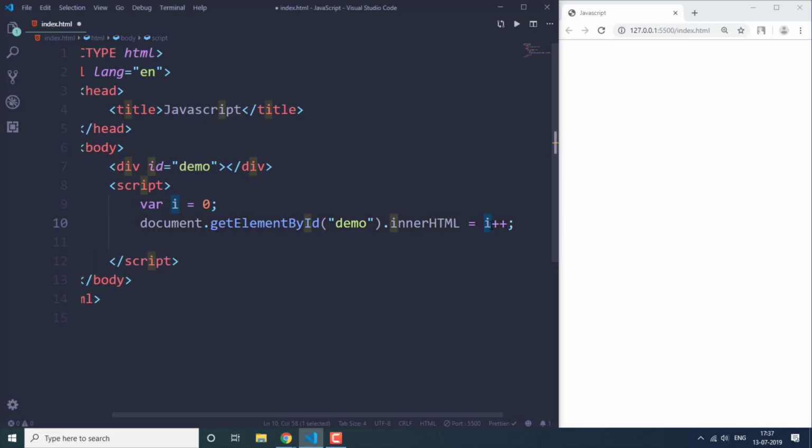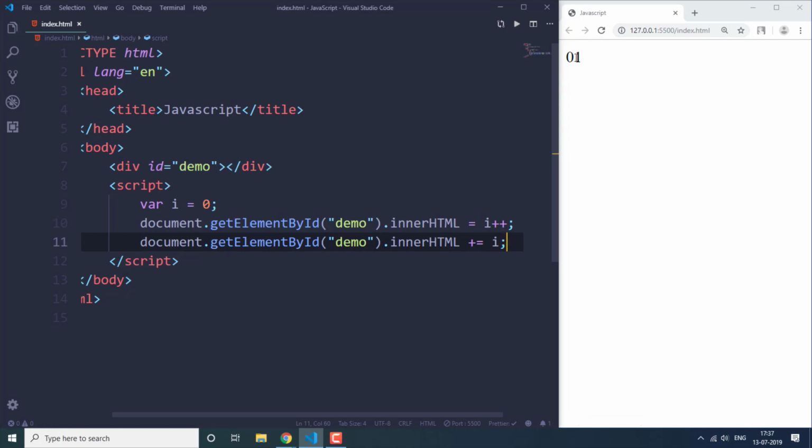So in this post-increment, the original value is going to be displayed, and after that the increment is going to be done. So we are not able to see the incremented value here. If we write the statement again like this, then we are going to see the incremented value.